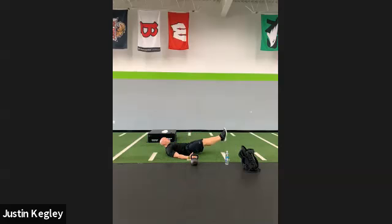2, 1, hollow hold out. Let's go. Today, our challenge is to take a picture of your workout space at home. Just take a pic, see what it looks like so we can see where you're working out at home. I mean, it's not the turf or working out on the rubber, but that's okay. It'll do for now. Let's go.